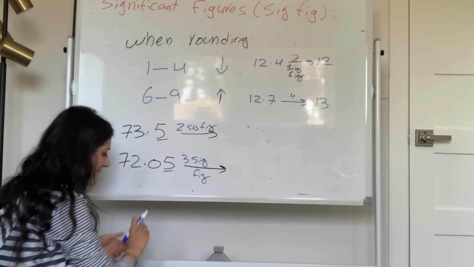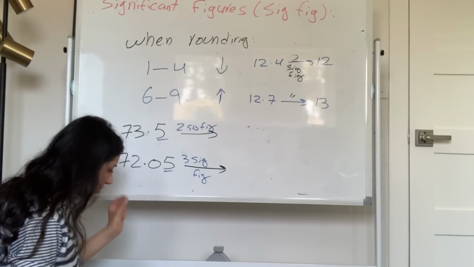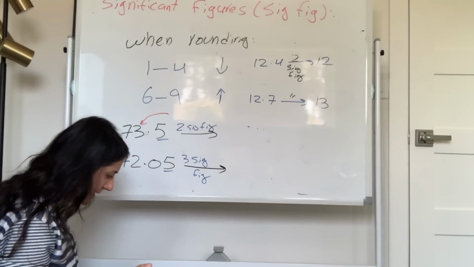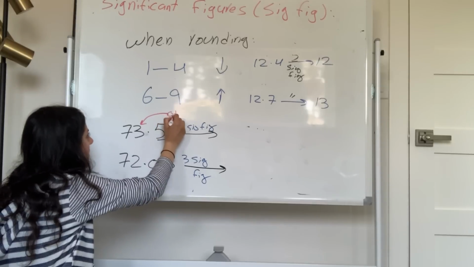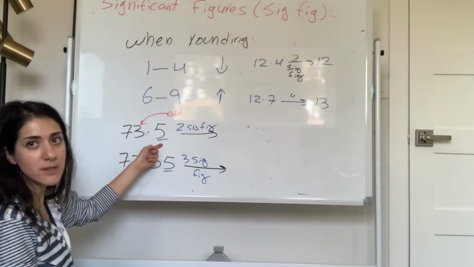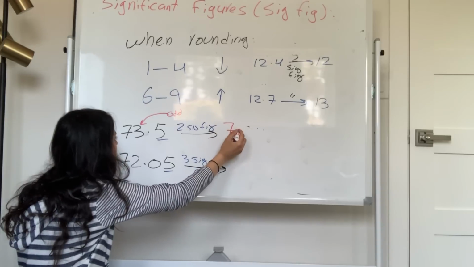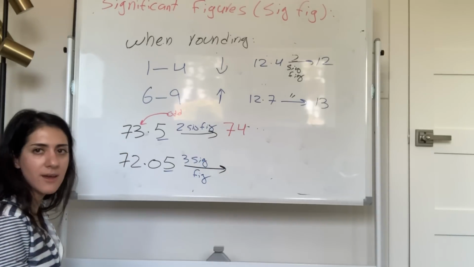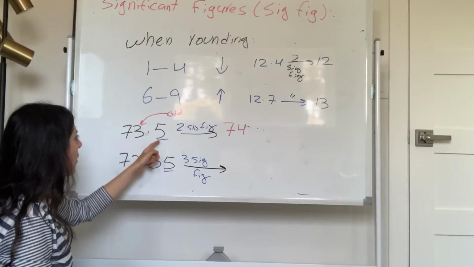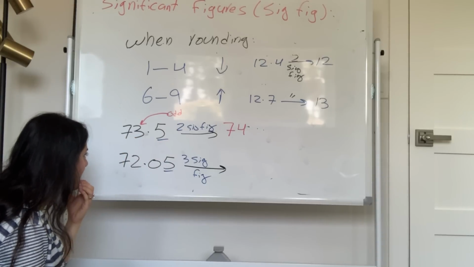So I have 5 and I want to round them, the first one to 2 sig fig, the next one to 3 sig fig. You look at the number before 5. The number before 5, is that odd or is that even? That number is odd. So if you have a number that is odd, I have to round up, from 73 to 74. Okay? So I have 73.5, I only want 2 sig fig, I would have to round up. I have 5, but the number before it is odd.